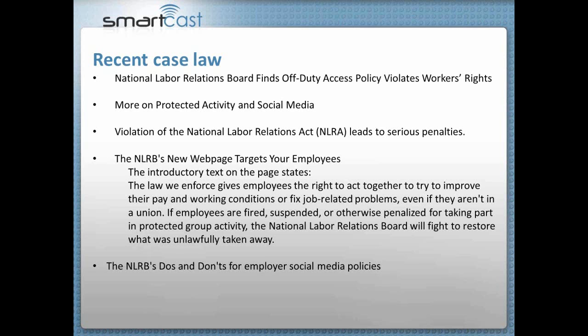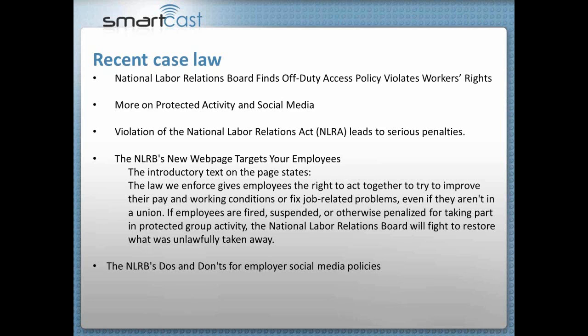This ruling is the latest example of what is becoming an endless stream of NLRB activity on general employment practices. Hear that sentence, my friends. This is an expansive agency, the National Labor Relations Board. It's no longer just about unions. It's all employees, and their rights are increasing. Now, you may not care about that, but when it comes and hits you smack in the face, I'm sure you will.